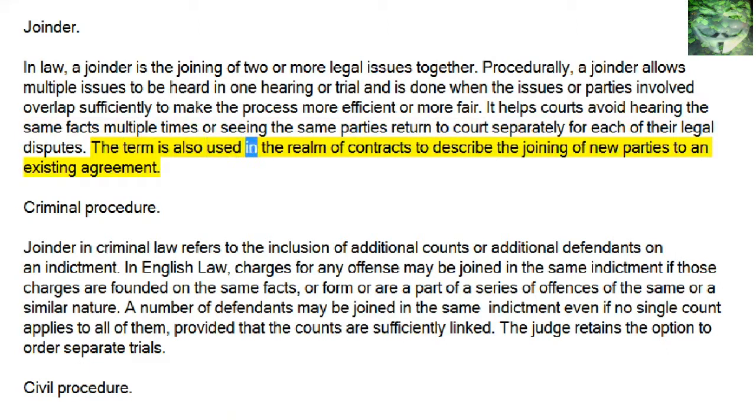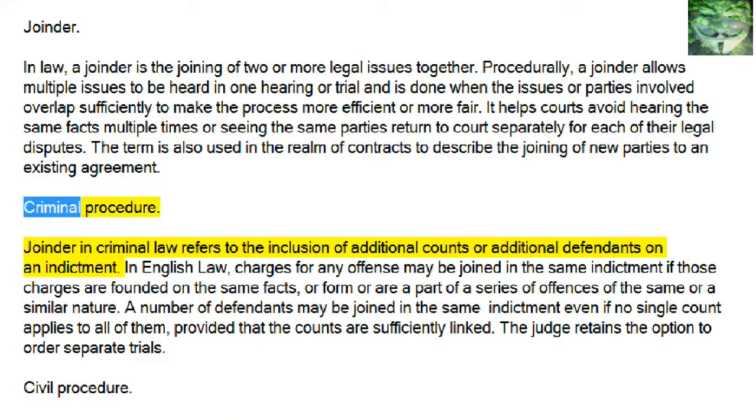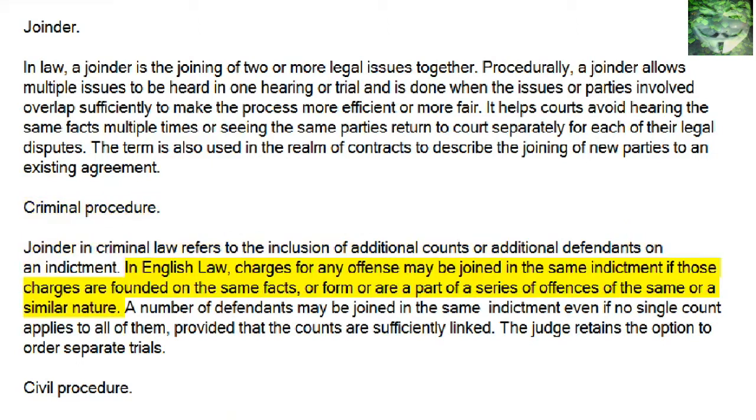The term is also used in the realm of contracts to describe the joining of new parties to an existing agreement. Criminal procedure. Joinder in criminal law refers to the inclusion of additional counts or additional defendants on an indictment. In English law, charges for any offense may be joined in the same indictment if those charges are founded on the same facts or form or are a part of a series of offenses of the same or a similar nature. A number of defendants may be joined in the same indictment even if no single count applies to all of them, provided that the counts are sufficiently linked. The judge retains the option to order separate trials.